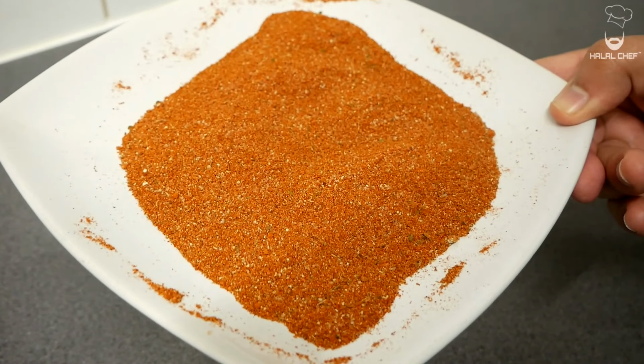First, we're gonna start with the spice mix for the chicken wings. Here with the paprika, good touch of that. I'm also gonna use some of the smoked paprika for deeper color and smoky flavor. Here with the red chili powder, you can use more or less depending on how you like it. For extra heat, I like to use a bit of the cayenne pepper as well. You could also use a bit of the chipotle chili powder in there.